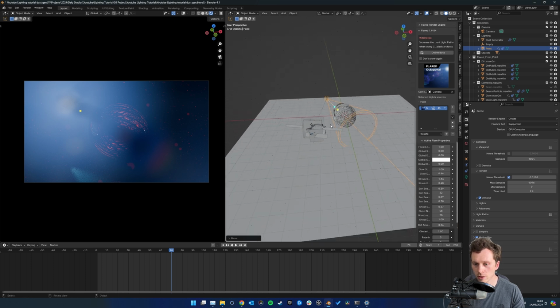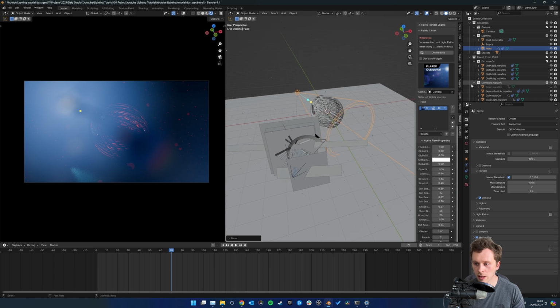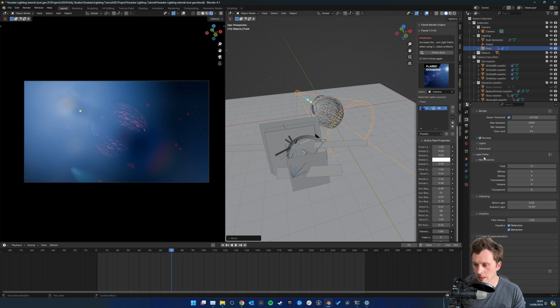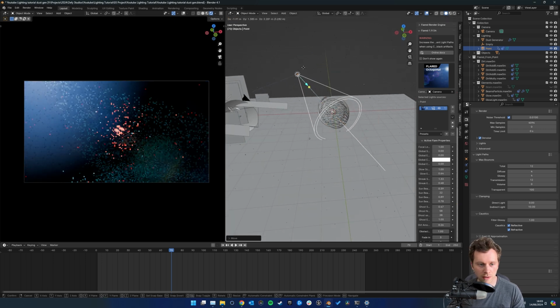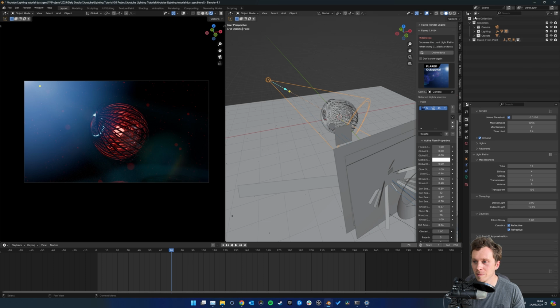And just to make sure that that works, all you have to do is turn up the transparency light bounces in your scene. So if you drop down to the render properties here on the side, go into light paths and find the transparent setting here and just turn that to something like 100. You can see those will now become sort of see-through and you get your lovely lens flare, which is really cool. I mean, that's the essential part of it, really. That's getting your lens flare in the scene. It's as simple as that.